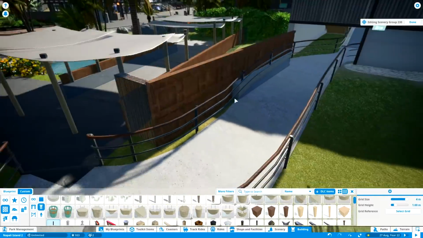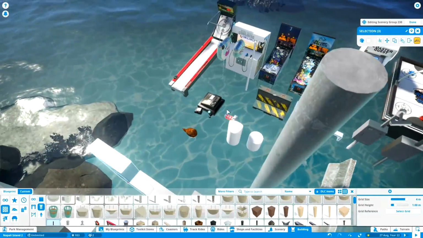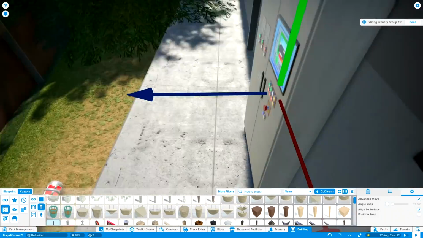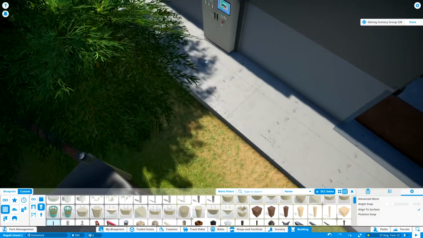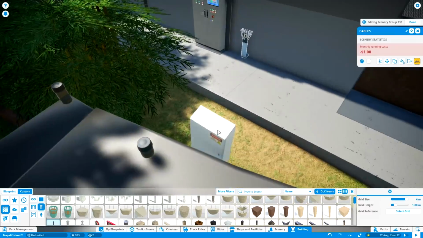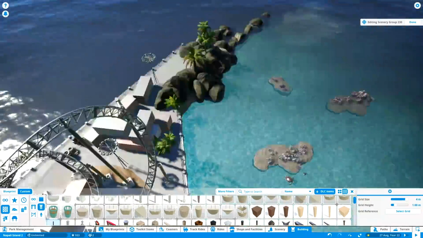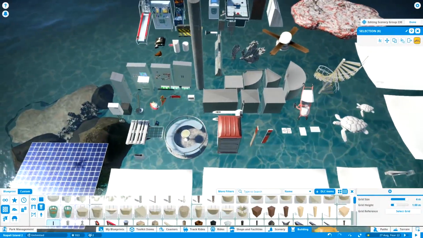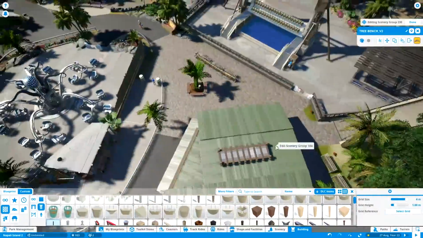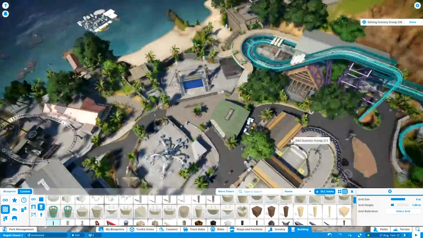If you copy a piece with Control D to move it to a bigger area, and you don't want to move it with the advanced move tool, usually if you have angle snap and align to surface enabled, it should snap in the perfect angle. However, this only holds true for items that you drop into the game from the menu. Then the orientation is perfectly fine.